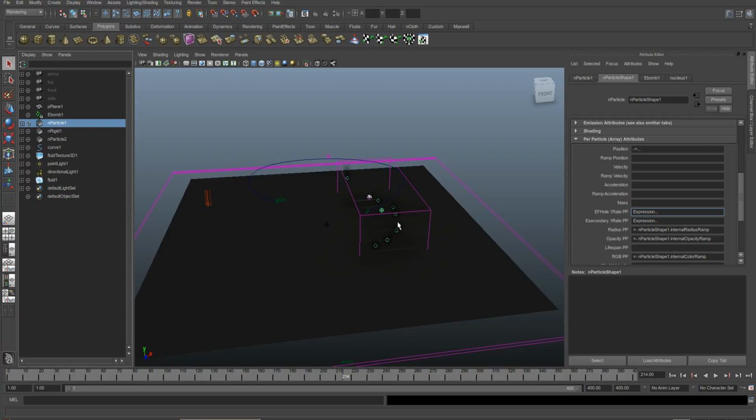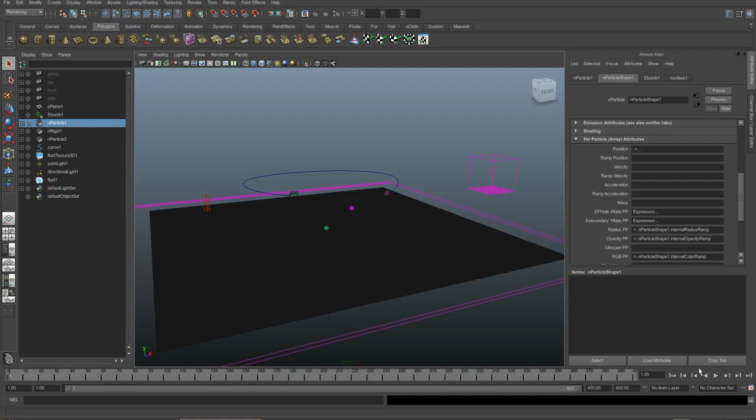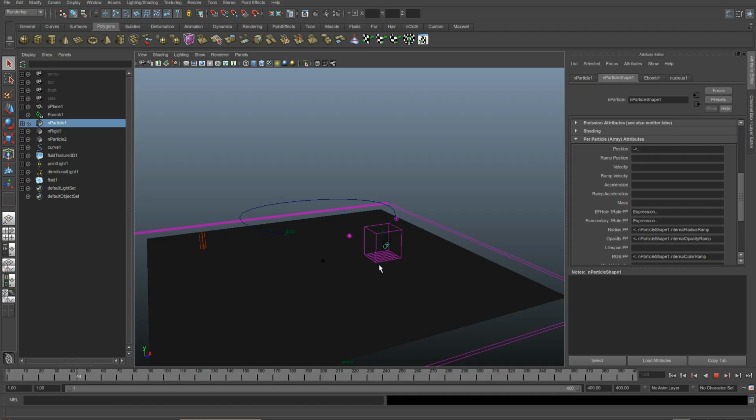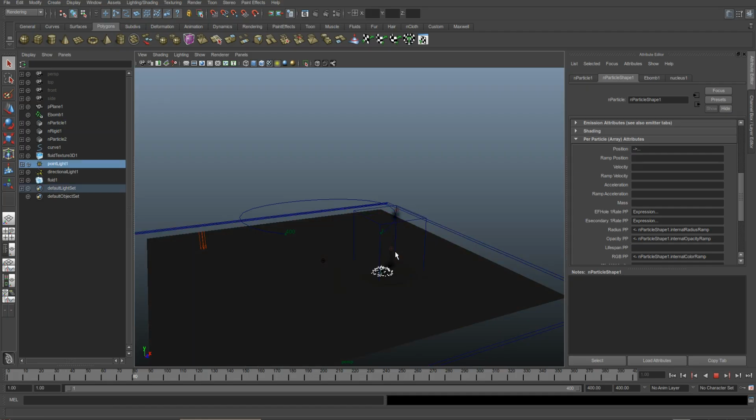And as to our particles being left behind here, there are a couple of ways we can get rid of them after the age of 1.9, which is when they actually explode. We're going to take a look at that in another part when we introduce the live deformation to the ground plane as well. We'll have a clean-up part at the end of the tutorial where we fix any extraneous issues like that. But for now, we have an auto-resize container. Whoops, I should play that forwards maybe. And you'll see it jump and automatically resize to contain the next blast there.